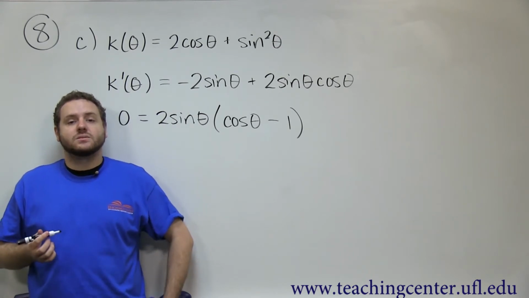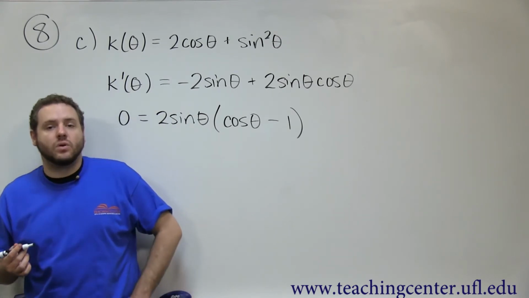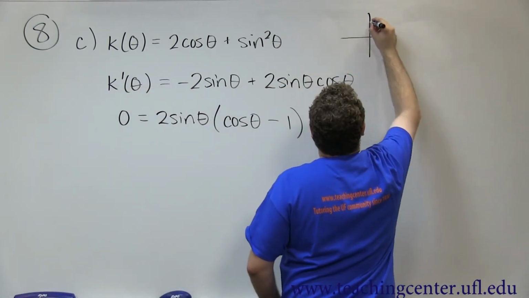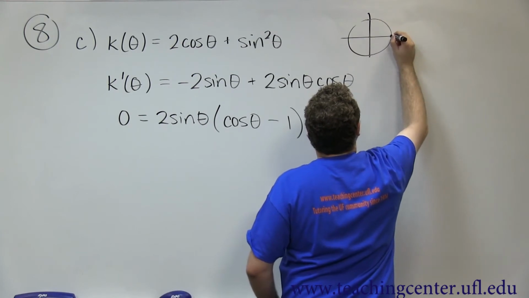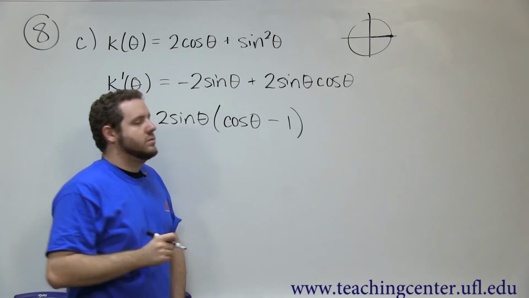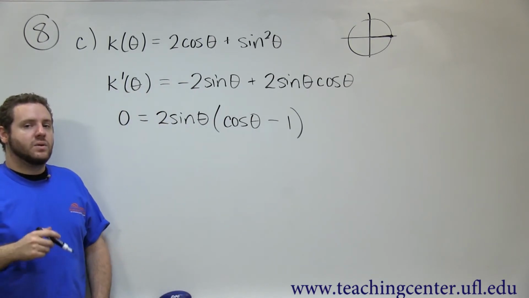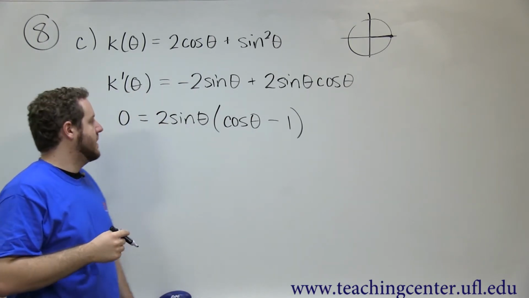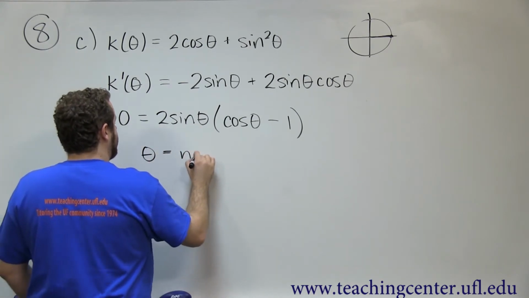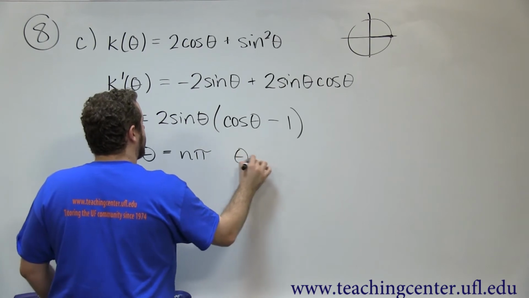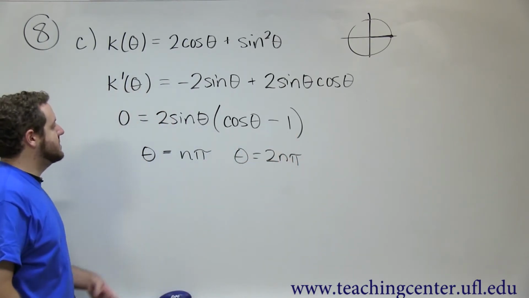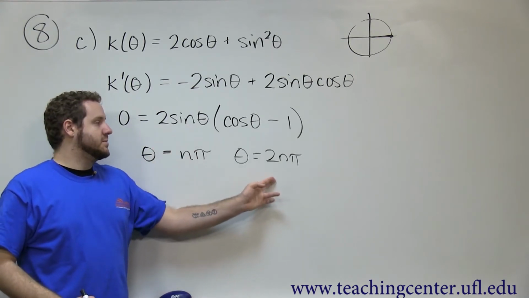So remember, cosine is the x-coordinate. So cosine is only equal to 1 when we're at the far right side of the unit circle. So if we're on our unit circle, cosine is equal to 1 right here only, which is 0, but it's also 2 pi, or negative 2 pi, or any multiple of 2 pi. So what I'm getting at here is theta, we have here is n pi, or we have here is essentially 2n pi. So we're saying any multiple of pi makes this 0, and any multiple of 2 pi makes this 0.